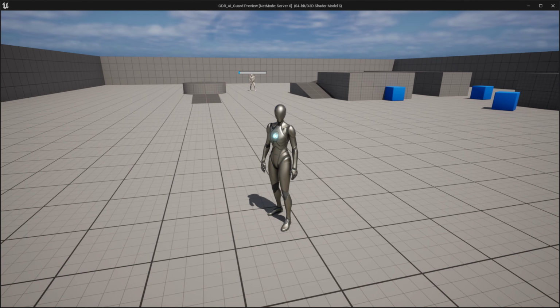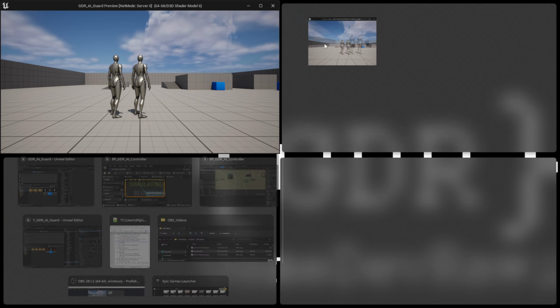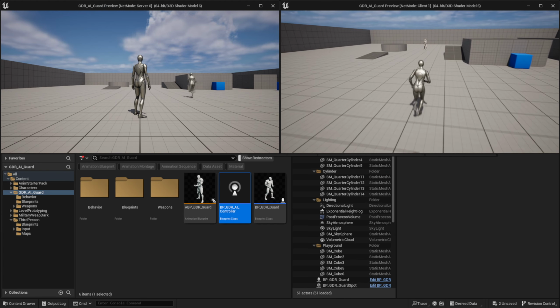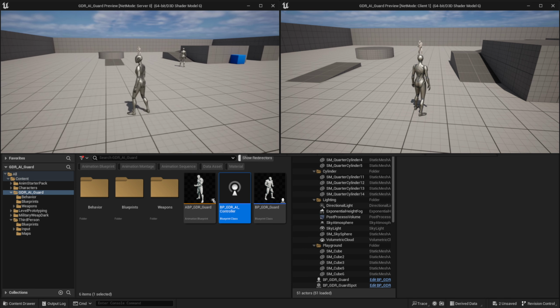Now let's make sure this also works in multiplayer, and I'm quickly gonna move my pawn back a little bit so I'm not inside of the sight range immediately. So let's grab a viewport and let's move our player start backwards a little bit. There we go. Now let's make sure we have 2 players in the game. And make sure that each player has its own unique bars and they don't mess with each other. So this player can create a bar and this player doesn't see it. So that should be good.